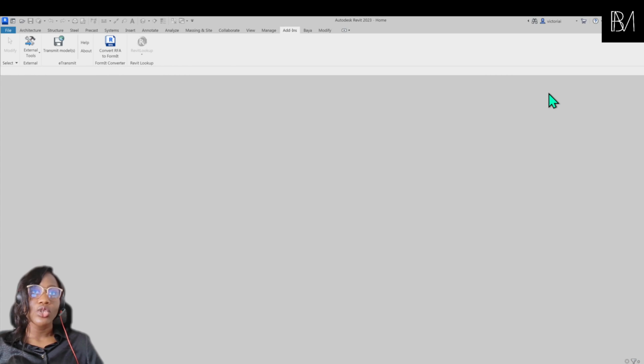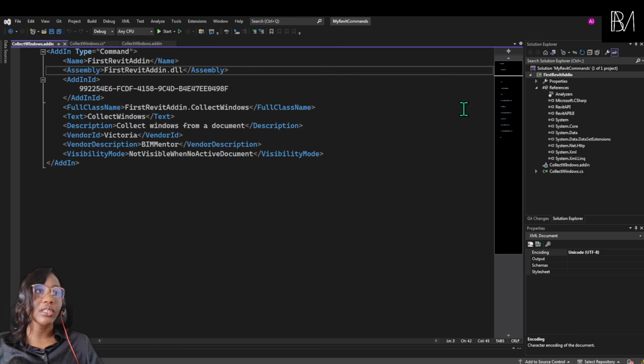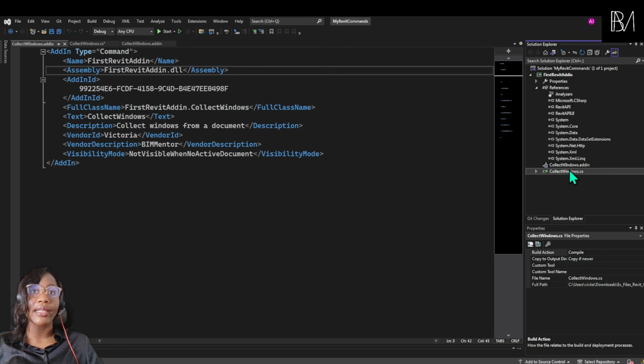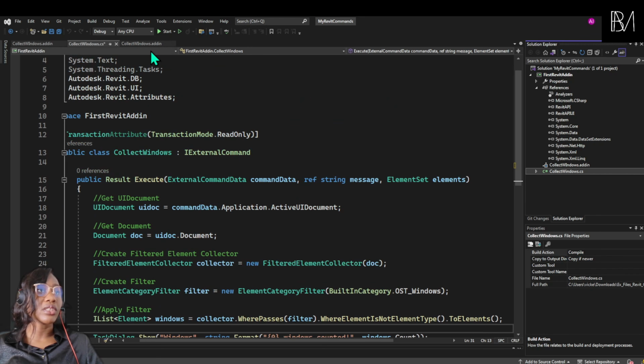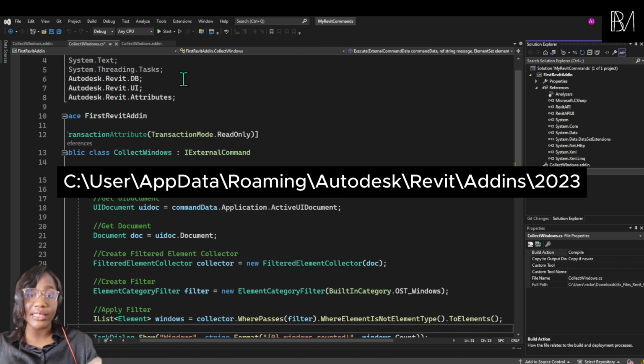That's what that means. So finally, we're going to actually compile this code now, and I'll show you what it looks like when it's compiled and launched in Revit. To do that, we will simply press start and it starts to compile, and you would copy the compiled files into your Revit program data directory. So really your Revit add-in is a collection of files that you've compiled from C# or wherever you created them. And once you have those files in the right folder, it's going to launch as a plugin.